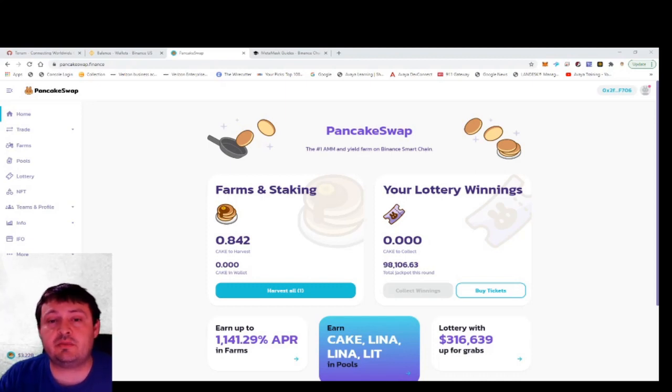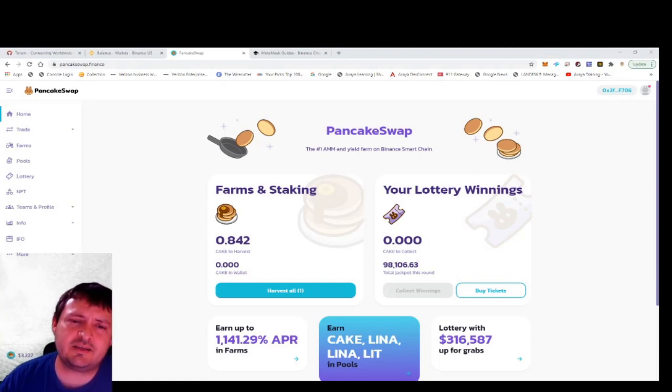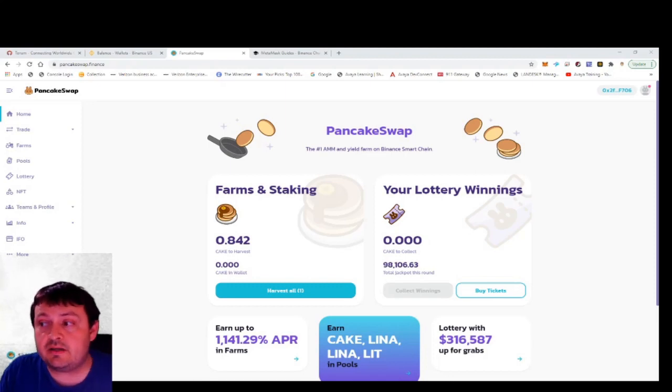But my problem with Ethereum, at least right now, is I don't have enough Ethereum to be paying those gas fees to be moving stuff around on Ethereum. Harvest Finance tries to help with that, but it still would cost me a little bit of money getting money in, getting money out. I'm putting smaller amounts of money in, and so I don't like that. And also, it limits me to some other things that just make me hesitant to get really big into those projects. And I know I'm missing out because of that.